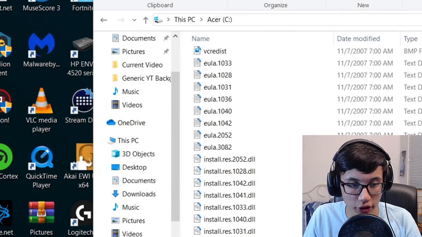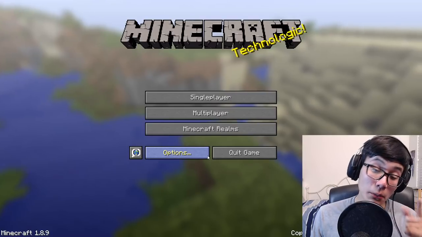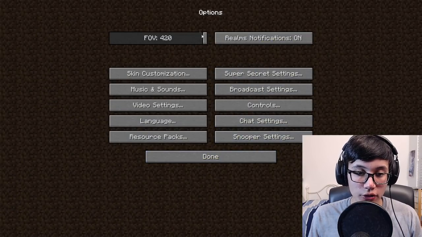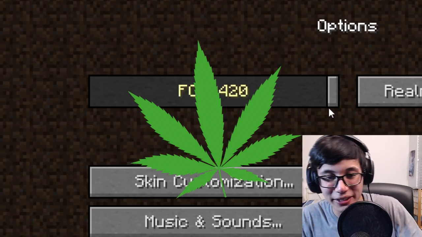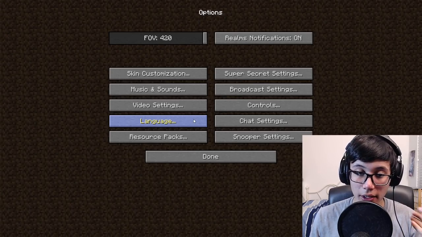Get this garbage out of here. So yeah, 420 FOV. What do you guys want to do now? Hey, dumbass, what does it look like? God, you are the neediest piece of absolute garbage that is present on this earth. But you know what? I'll do it. Fine. All right, we're on Minecraft now. And if you look at my options, we're at 420 FOV. Hey, nice. It's the weed number. So yeah, this does work. You got 420 FOV. What more could you ask for, honestly?